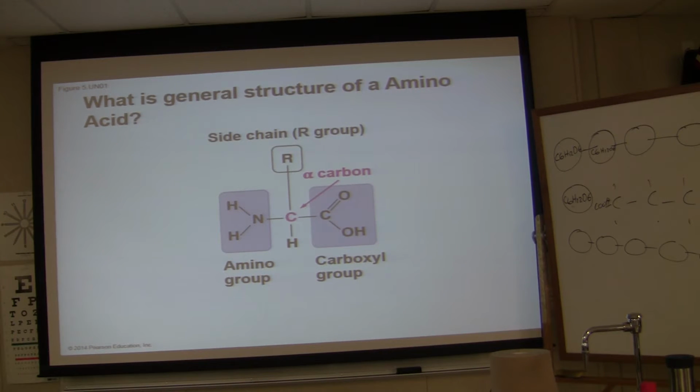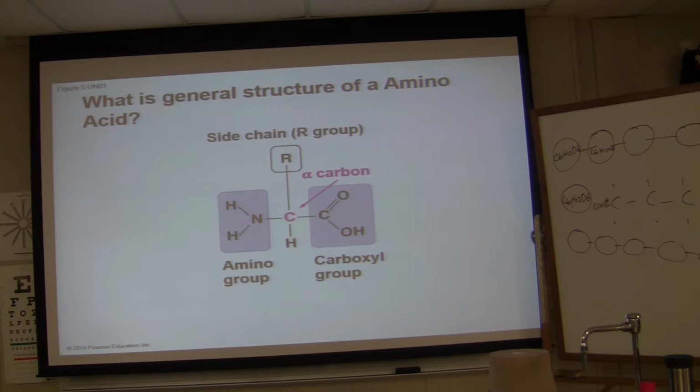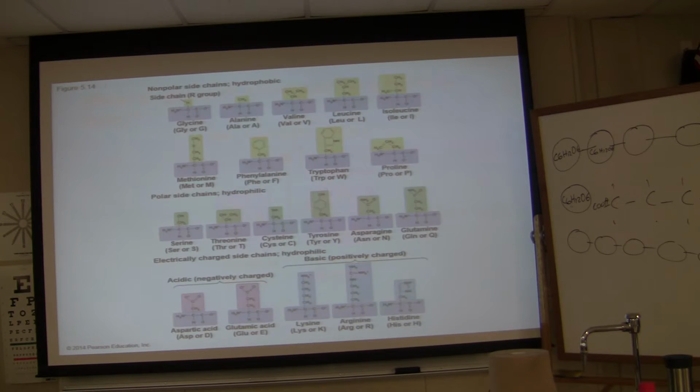It means they are all different, all 20 amino acids. You and I are made up of 20. In nature, there are about 120 different amino acids, but we humans are made up of 20 different amino acids, which are listed right here in your textbook.